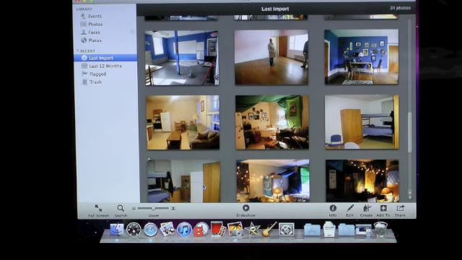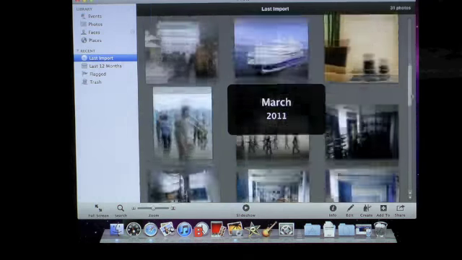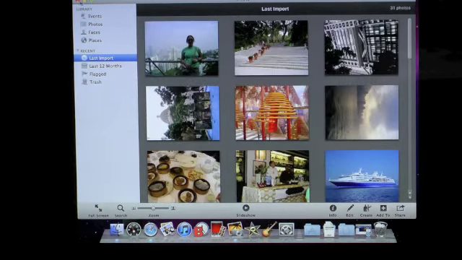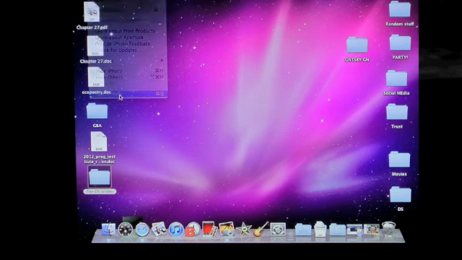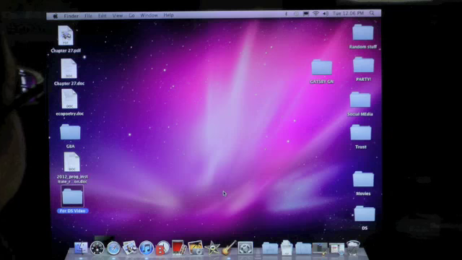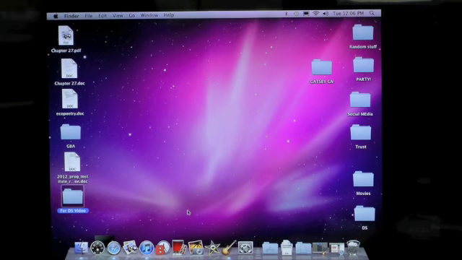So I dragged them all in. There's 31, which means I'm probably going to do some picking and choosing between what I have in here. But that's where we need them to be. So we can close iPhoto. And if you want to do any editing of your pictures before you put them in your video, you can do that in iPhoto.